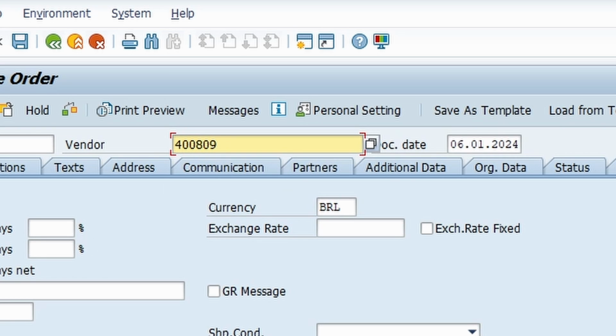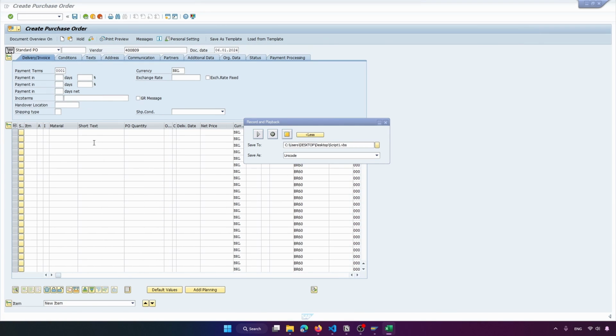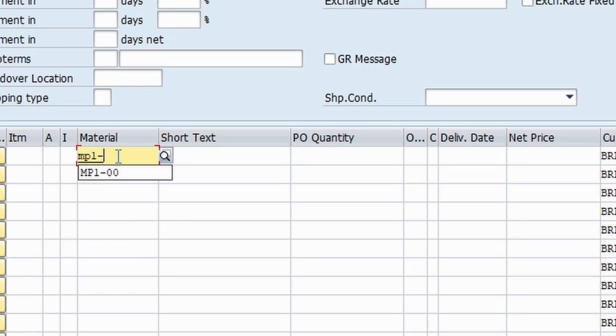And then for each row of our file, we have to insert here the material, the PO quantity, and the net price. And then let's do another row, PO quantity and net price.